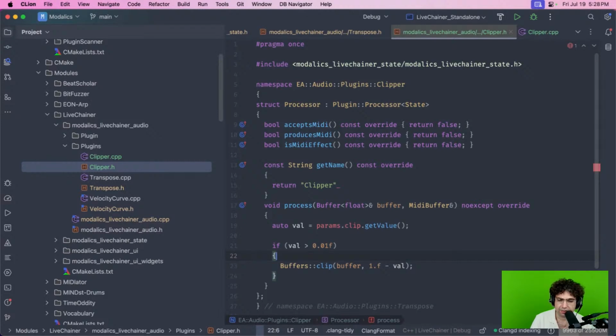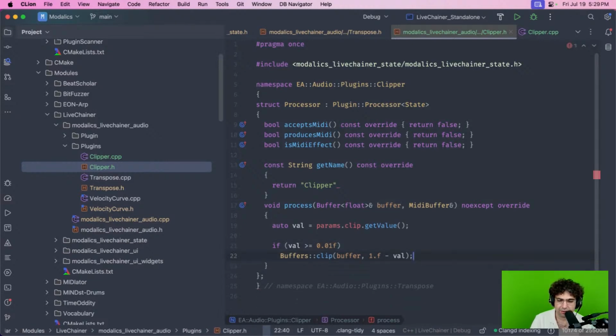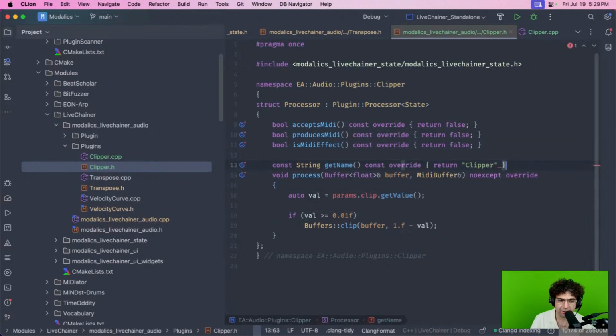Yeah, something like that. Larger or equal. 0.01 should be okay. Okay, this is really the entire plugin pretty much.